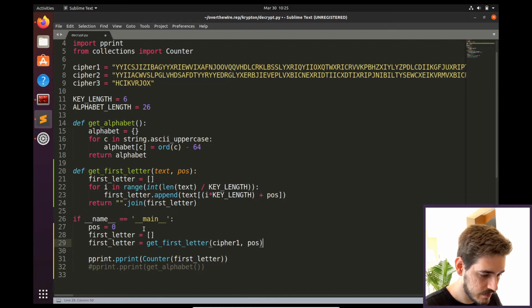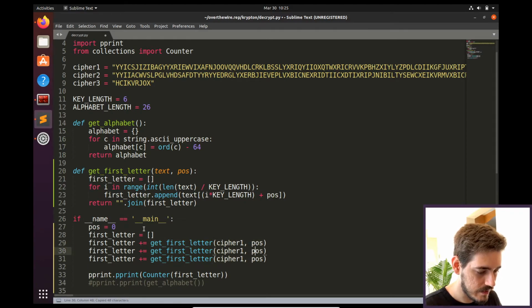Then cipher 1. Then I'm going to add cipher 1 to it. Right. Okay. This is working. Add cipher 2 and then add cipher 3. This way, I know they're going to be the first letters always. Okay. And then I'm going to simply join everything.